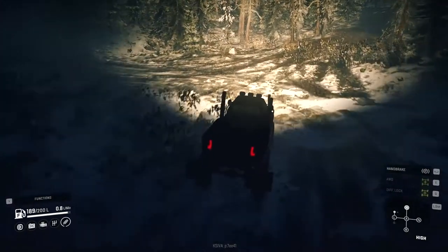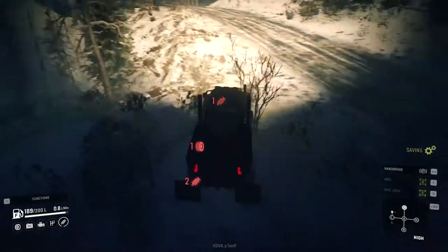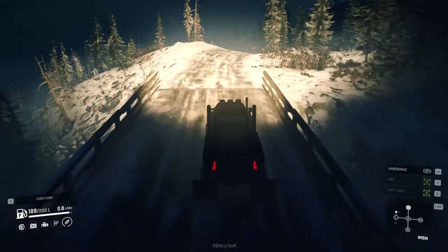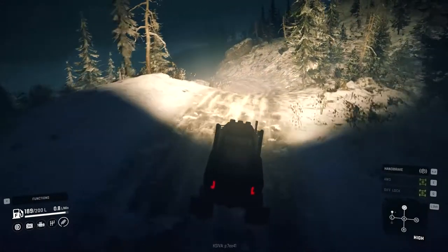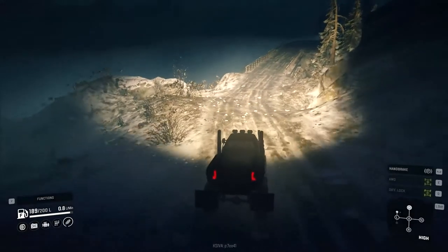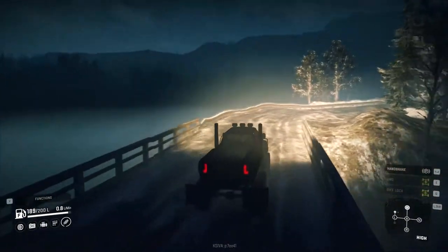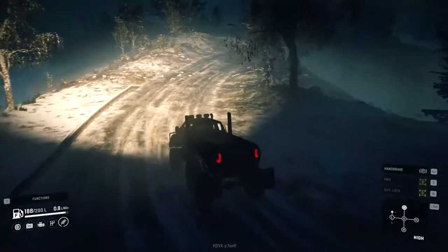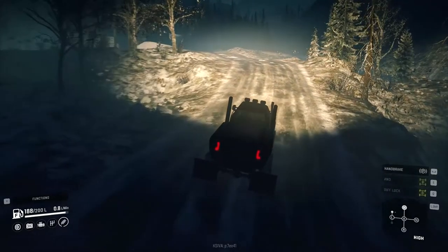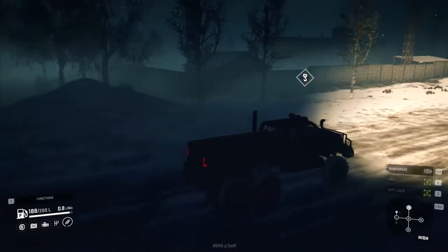Which way should I go? Right or left? Sorry, little tree. I could drive over it if I wanted to, but I don't. I'm not an irresponsible kid. Oh, wait. Oh, look, there's a bridge. Bridge. Society. Look at that. What's that?